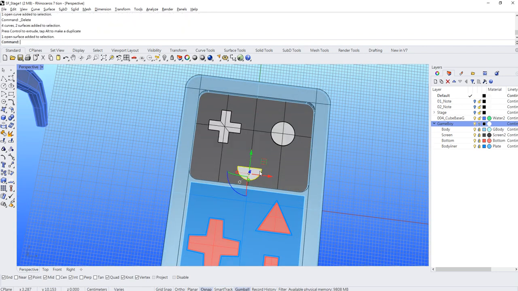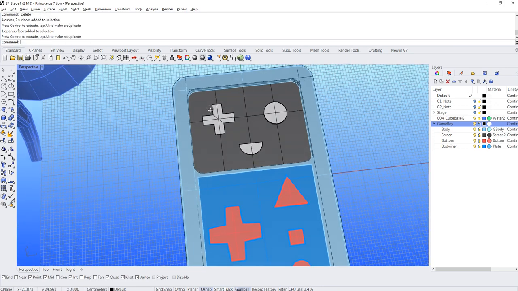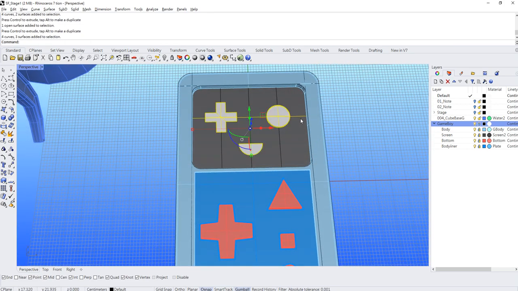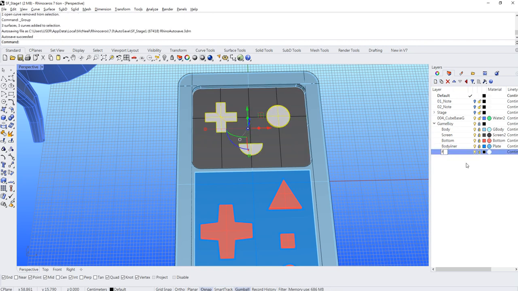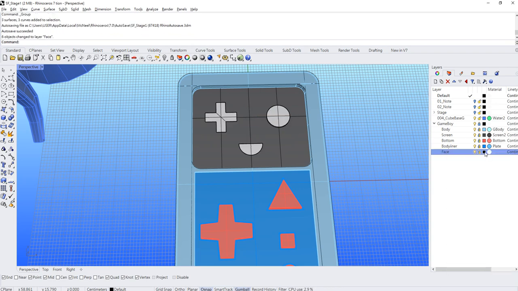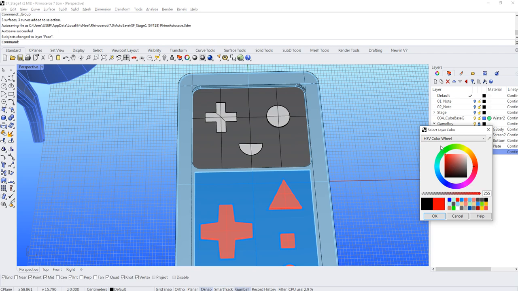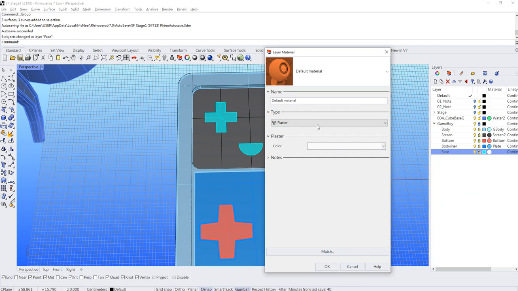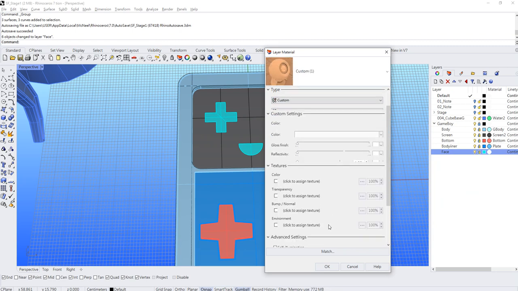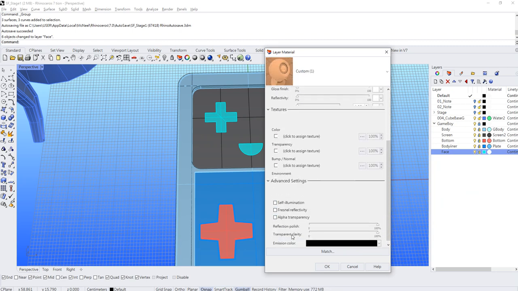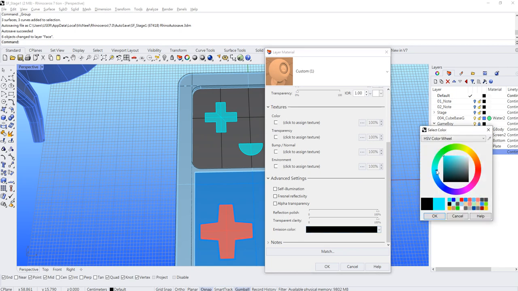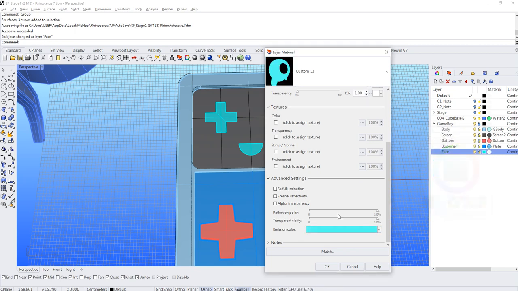Let's move this one up, and this one move this one here, and I will select all of them, Ctrl G for grouping, and this one face. You can change your color for that, but it doesn't matter because we are going to import them into Rhino Grasshopper later. But I still will do some setting about the material. Custom, and I want to use an emission, which means it will emit colors and emit light.